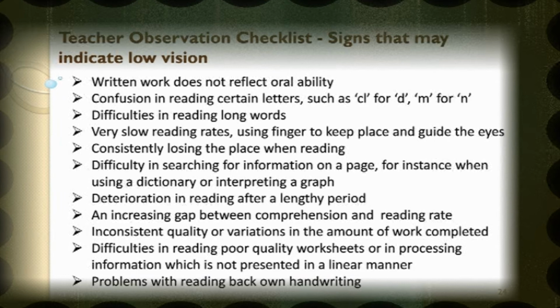Difficulty in searching for information on a page, for instance, when using a dictionary or interpreting a graph. Deterioration in reading after a lengthy period. An increasing gap between comprehension and reading rate. Inconsistent quality or variations in the amount of work completed. Difficulties in reading poor quality worksheets or in processing information which is not presented in a linear manner. Problems with reading back own handwriting.